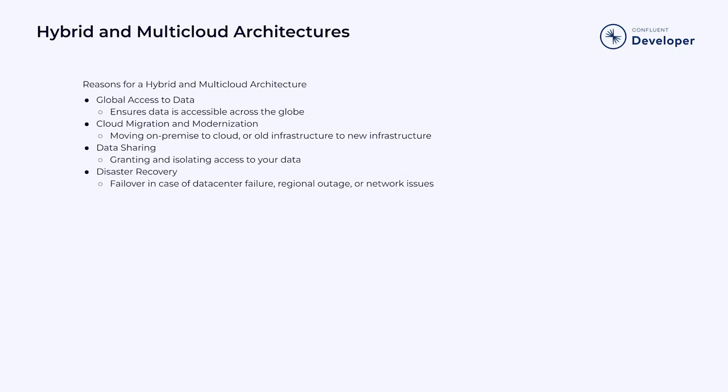A disaster recovery cluster provides failover should your primary cluster experience a data center failure, regional outage, network issue, or another type of disaster. The more robust your data recovery plan is, the faster your business can get back up to creating and processing new data. One of the most powerful features of cluster linking, Confluent Replicator, and MirrorMaker 2 is their support of replication patterns. These replication patterns allow you to take your data and customize it to your architecture, customers, and internal employees.